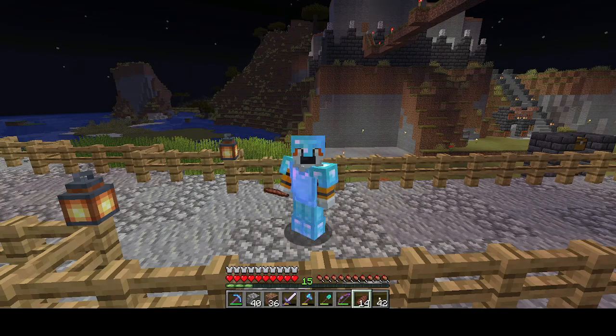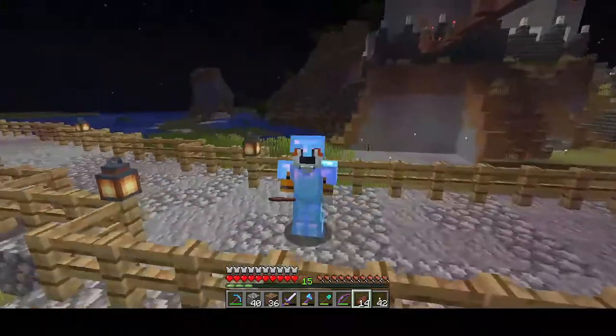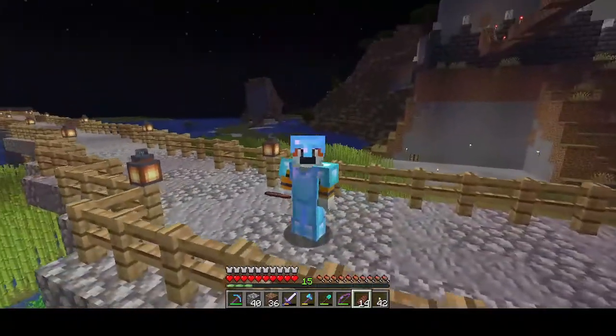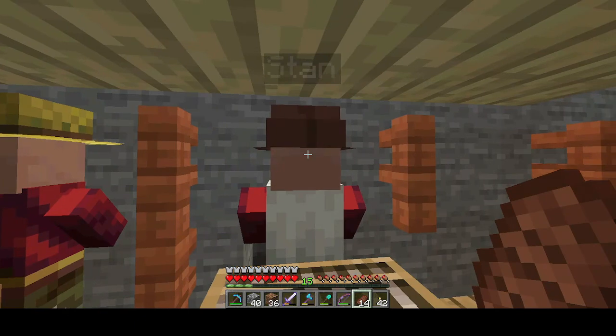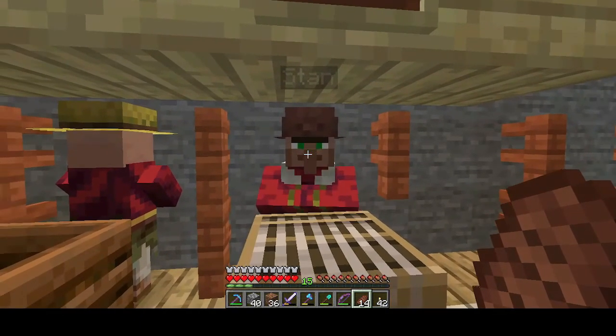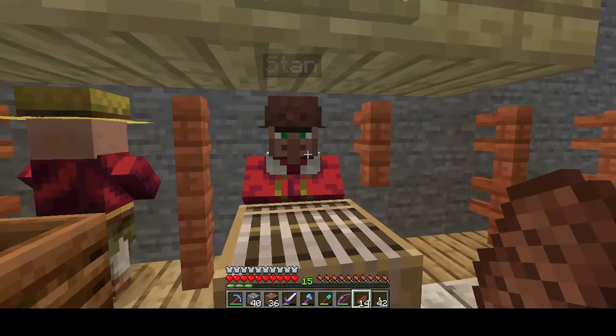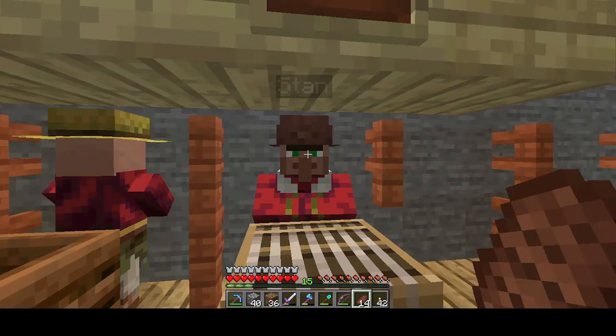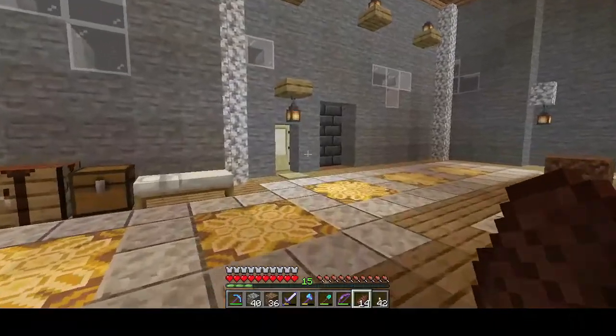There is so much I want to show you guys. So let's start on a quick little tour so that you guys can see what I've been up to. First of all, I want to introduce you guys to Stan. Stan was a zombie at one point, and I managed to cure him, and now he offers me some great prices on wool, which I've got tons of, so that's great.